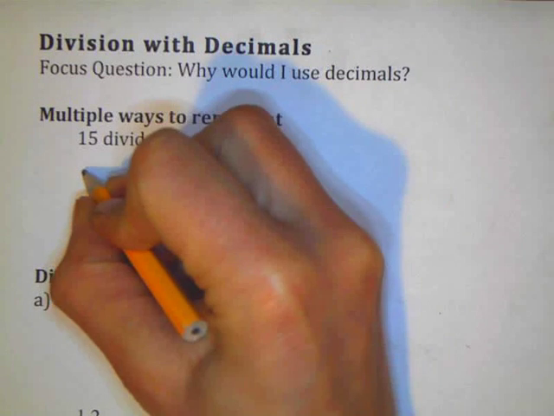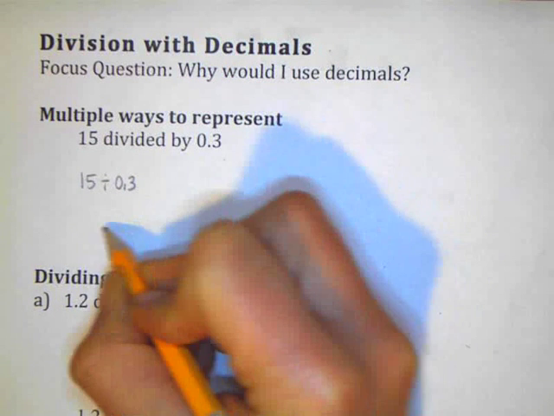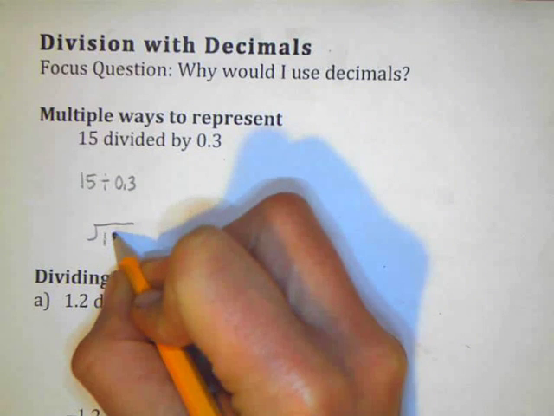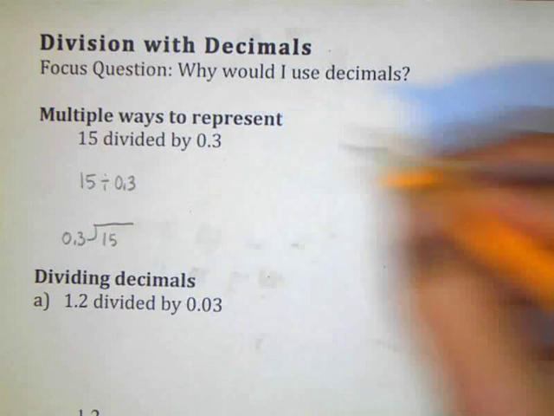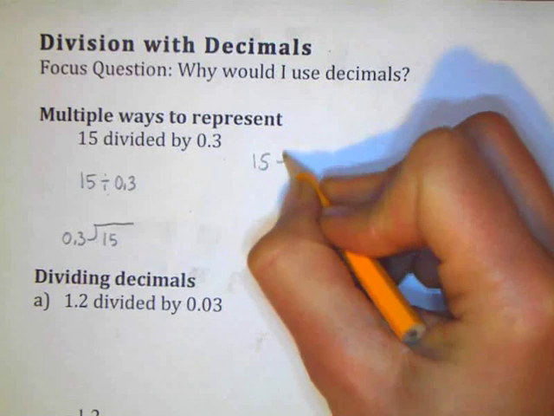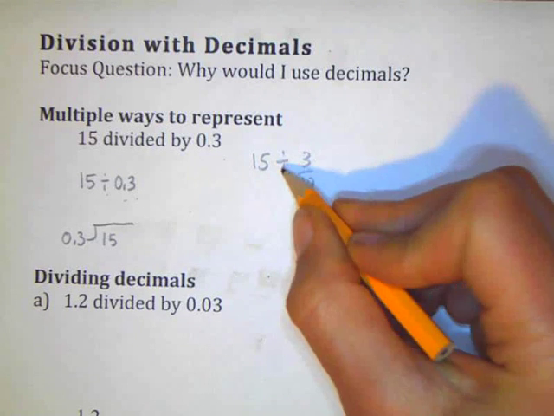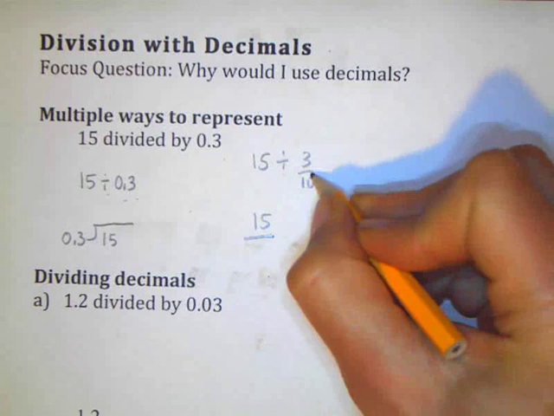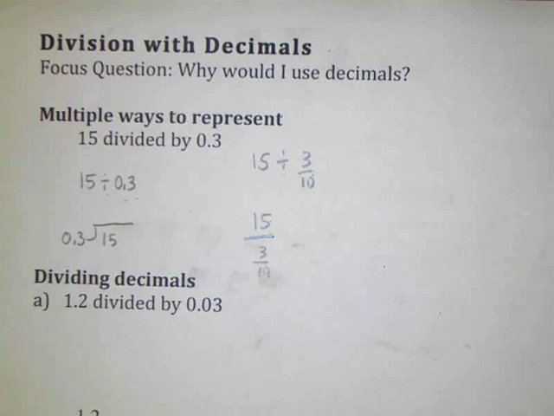So obviously we can do the traditional way, just writing 15 divided by 3/10. I can write this using the radicand, so I can do it this way, 15 on the inside divided by 3/10. I could also write 15 divided by, instead of 3/10 as a decimal, I could write it as a fraction. And then I could also take this division symbol, because we know that this means divide, so I'm going to go 15 divided by 3/10. So there's just 4 different ways I could write that.